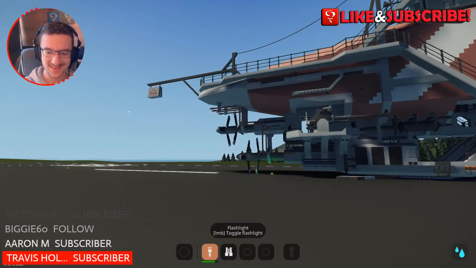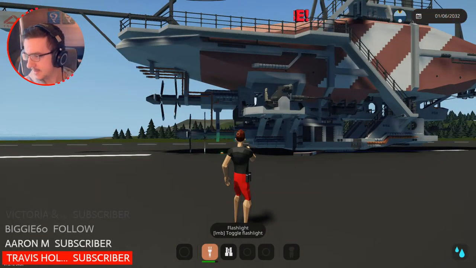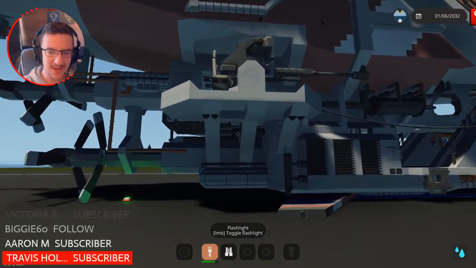Look at that. Hot diggity. All right, cool. We need to figure out what this thing's called and who built it. Let's go back and let's check. Sideways. There it is. So this is called the Pilum Class Border Frigate. And it was built by Xenome. There we go.